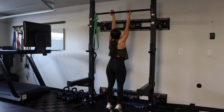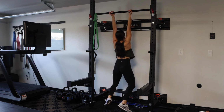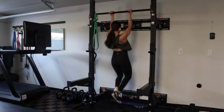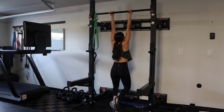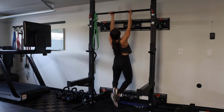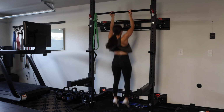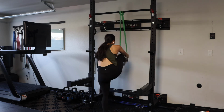So for the chin-ups, my goal was to get 10 reps in, and I was going to do as many as I could unassisted, and then when I felt like I couldn't get another one in, I would grab the resistance band and allow it to assist me to get to the rest of the 10 reps. So I think for the first set, I was able to get 5 in, and then 4, and then I think I was able to do another set of 4, and then 3.